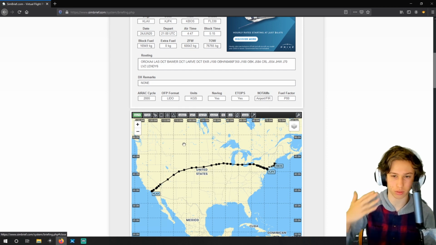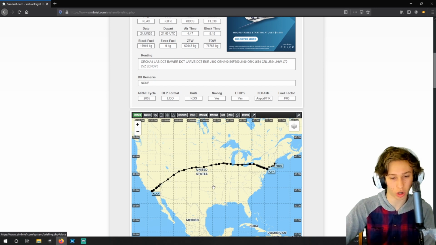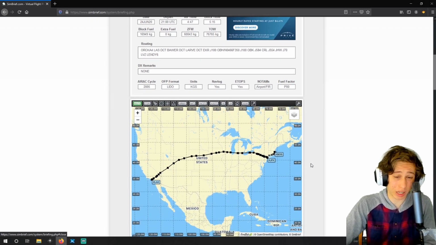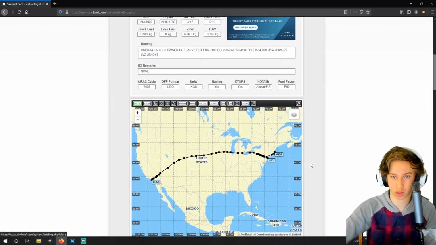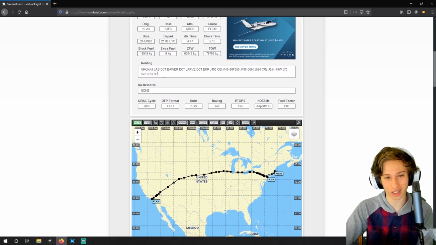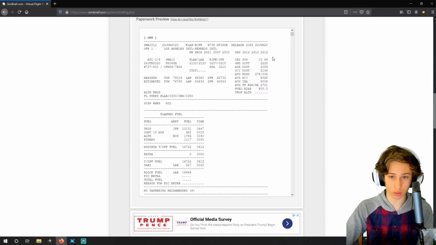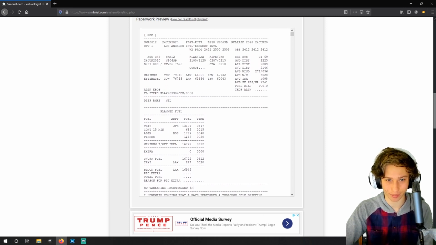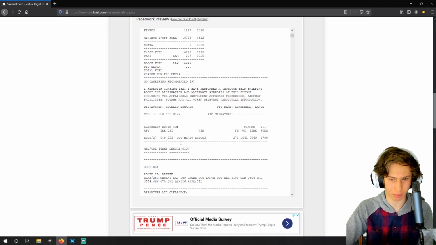So in a longer flight, you have two cruising altitudes, one for earlier, one for later. And in even longer flights, you might have 4 or 5 different step climbs throughout the entire flight. So anyway, there you go. That's a step climb. So here we got our route, got our airtime, got everything. So that's cool. We got our cost index, which is 69, and I didn't do that. It calculated it. So that was just random.